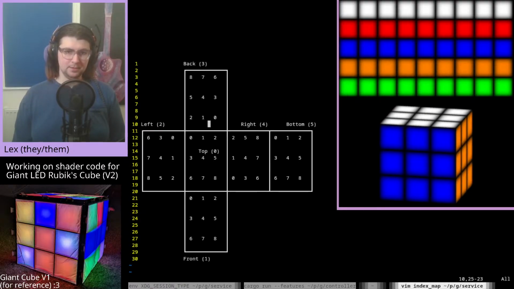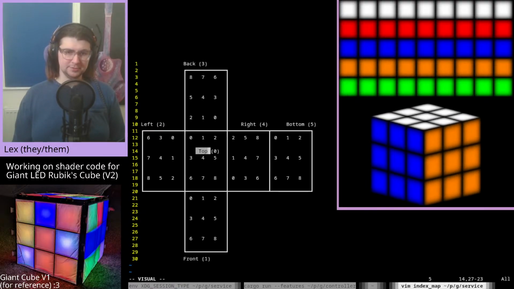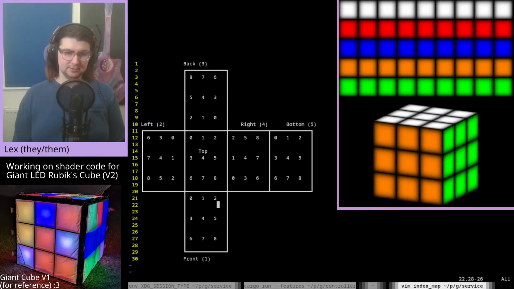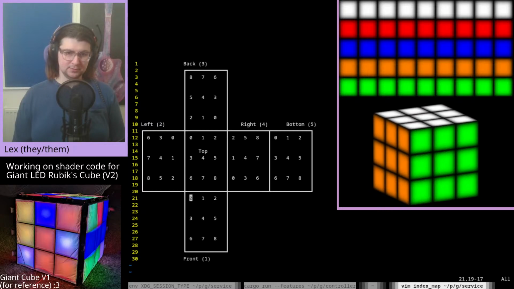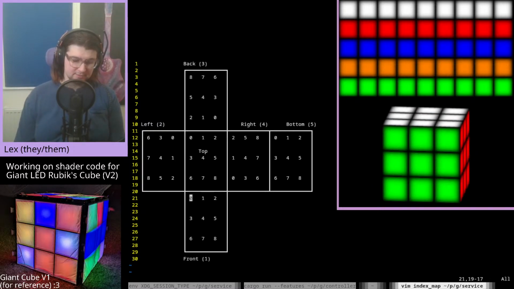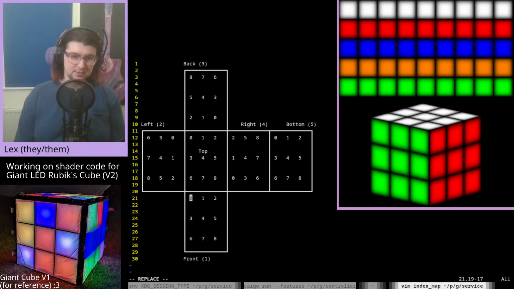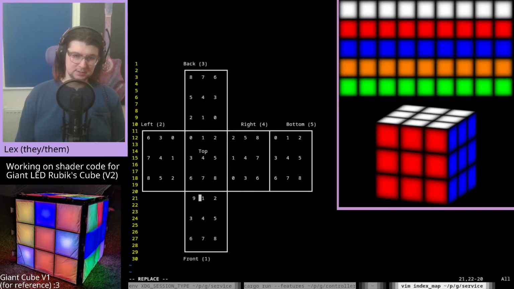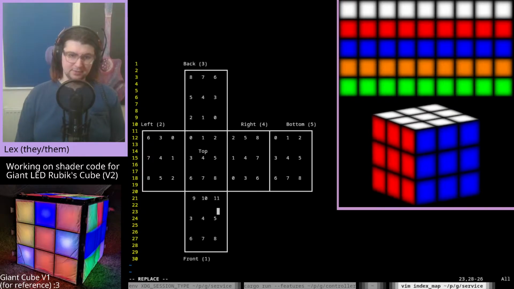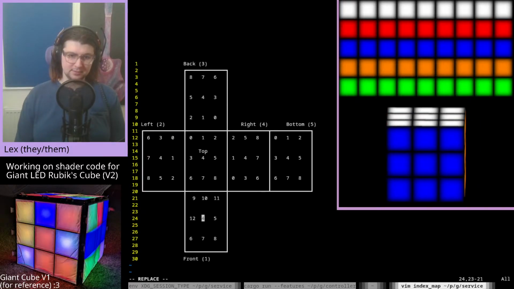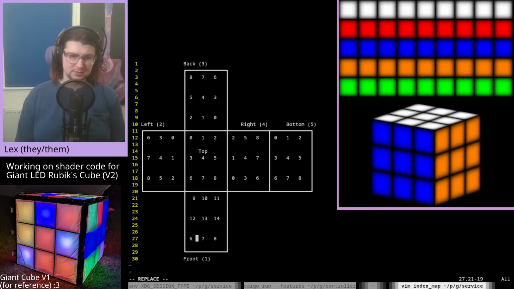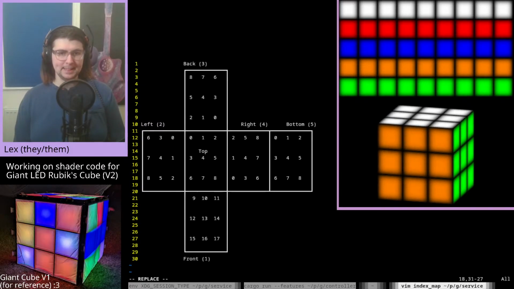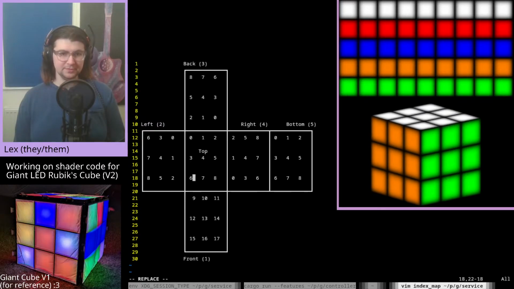So, top one, because it is 0, is already correct. So we just get rid of that 0. This one, I want to add 9 to each of these. So it's going to be 9, 10, 11, 12, 13, 14, 15, 16, 17. What's next? This one.